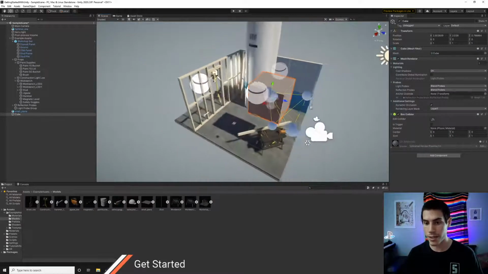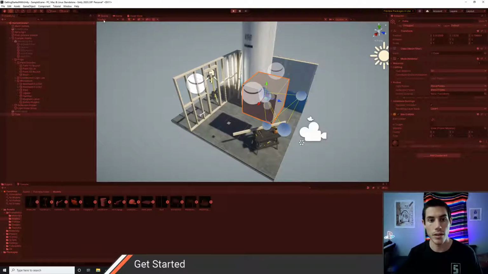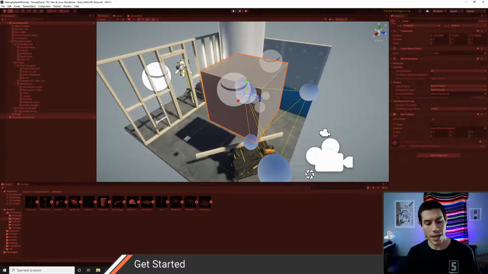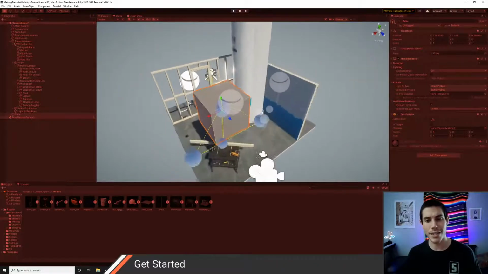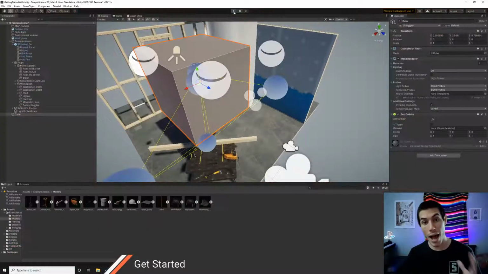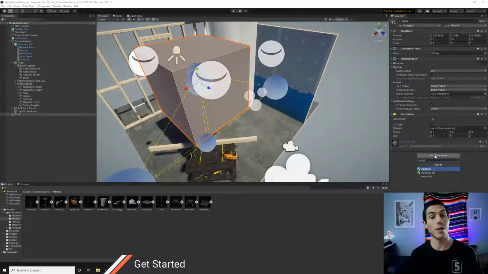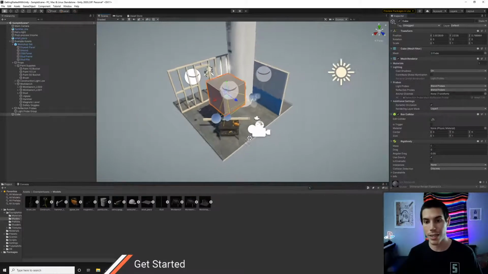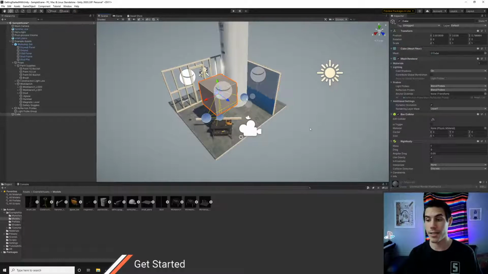So if I start this now, nothing happens, right? And you might think, well, didn't we attach it to physics? Didn't we give it this box collider? Shouldn't it fall or something? And you're half right. We have the box collider, it does have bounds, but we didn't actually add a rigid body to it. A rigid body is basically going to tell it, okay, now it acts under physics. It has a mass of 1. It has a drag, an angular drag. Does it use gravity? Is it kinematic? Which, don't worry about that. But let's go ahead and start this now, and let's actually rotate this a little bit.